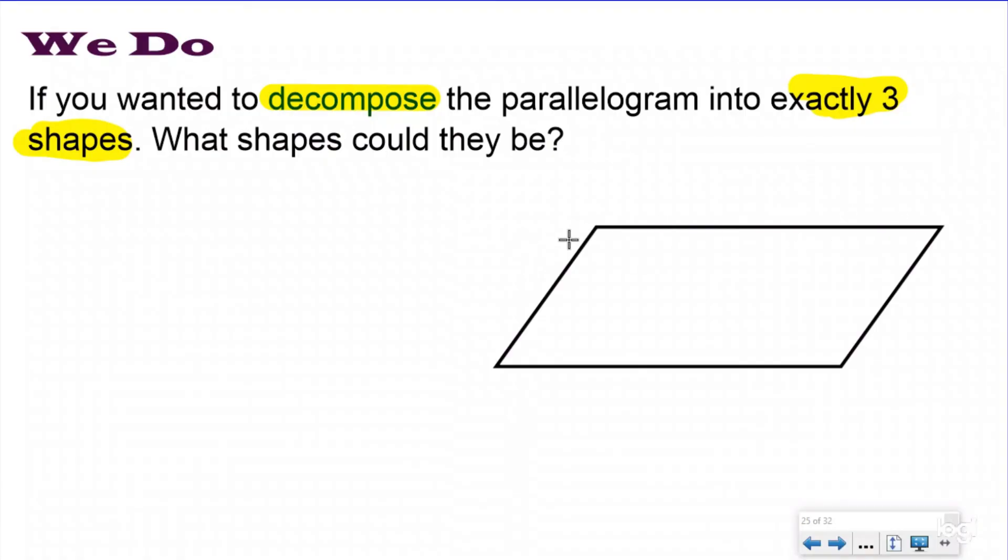I want to decompose. There's my vocabulary word again. And you're trying to make shapes that we've talked about throughout our lesson, shapes that we're familiar with. So I always start with the vertices first, just to kind of see what we could do. And if I go from this vertex and then go straight down, I see I've made a triangle. If I go from this vertex and go straight up, I see I've made another triangle. But more than that, I also have made a rectangle.